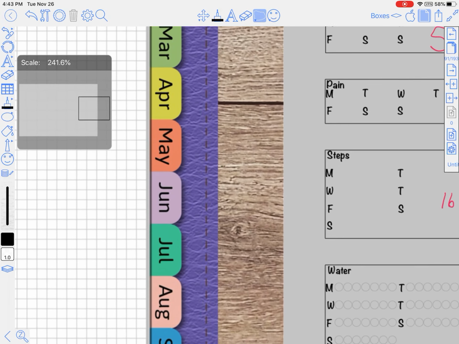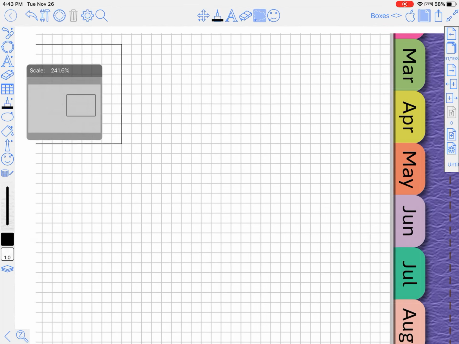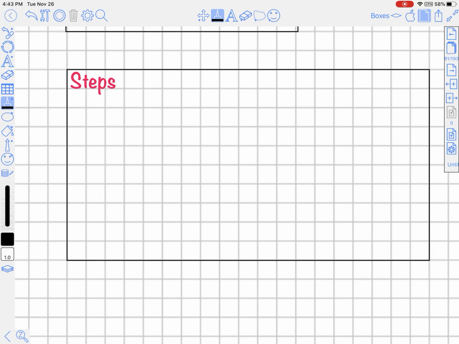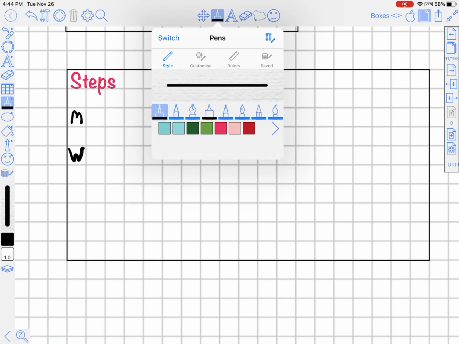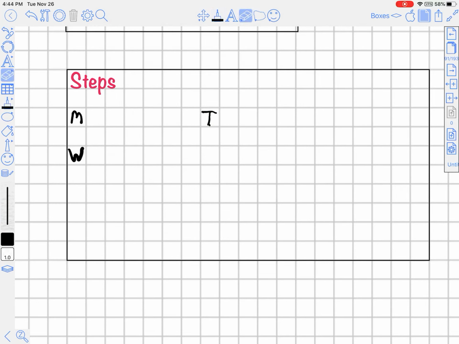And so with this one, I just do the same thing. And so it looks like I decided to skip rows on this one. So if I wanted to come in here with the text tool, or I can even write Monday, then I can come across, it's really, the sky's the limit on how you want to make my writing tool a little bit thinner.